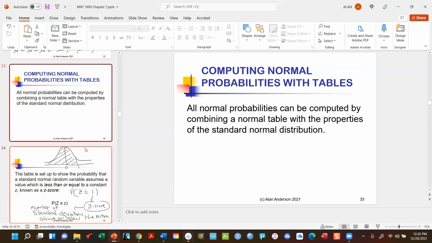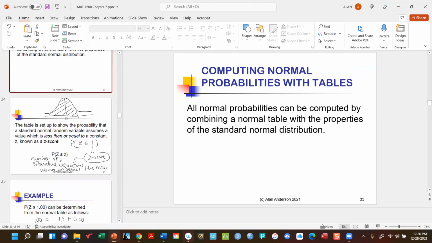And then I'll show you, if you have the right calculator, you can also do this directly on your calculator. I do have the instructions in here for the TI 83 and 84, but you don't need them. You can use the tables. Either way, you'll get the answers.